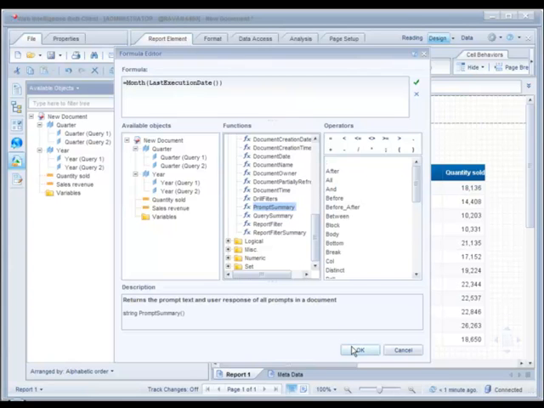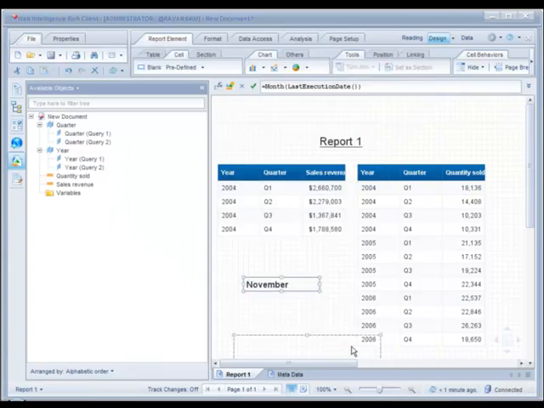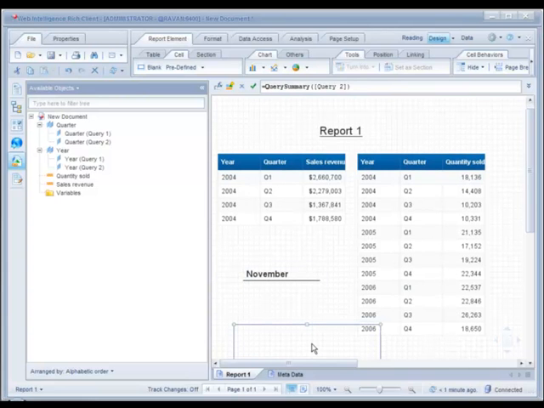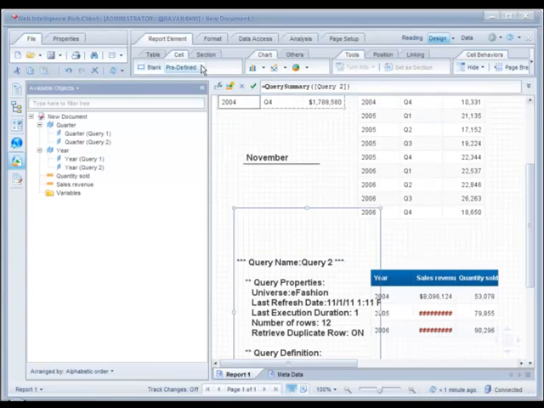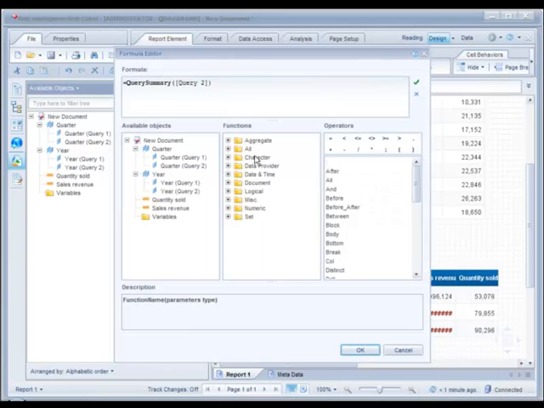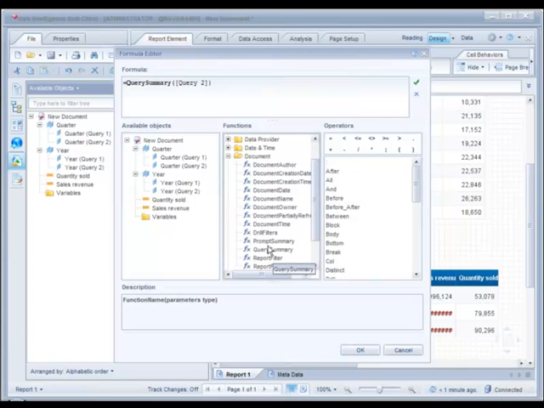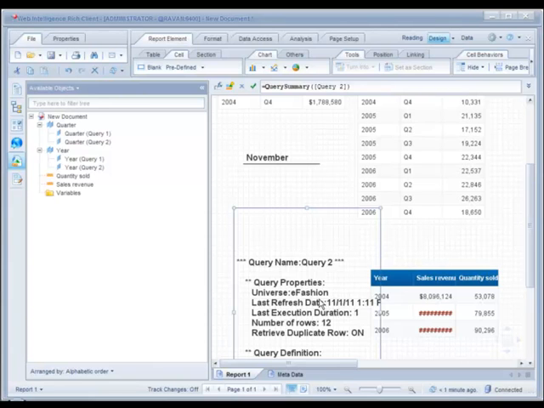When you select the prompt summary function, I'm just taking it into this cell. Or if you write fx, you can go to document. There you have prompt summary. I think I don't have any prompt. If you have a report with a prompt, it will display what values you passed for the prompt. All those details you can get here.